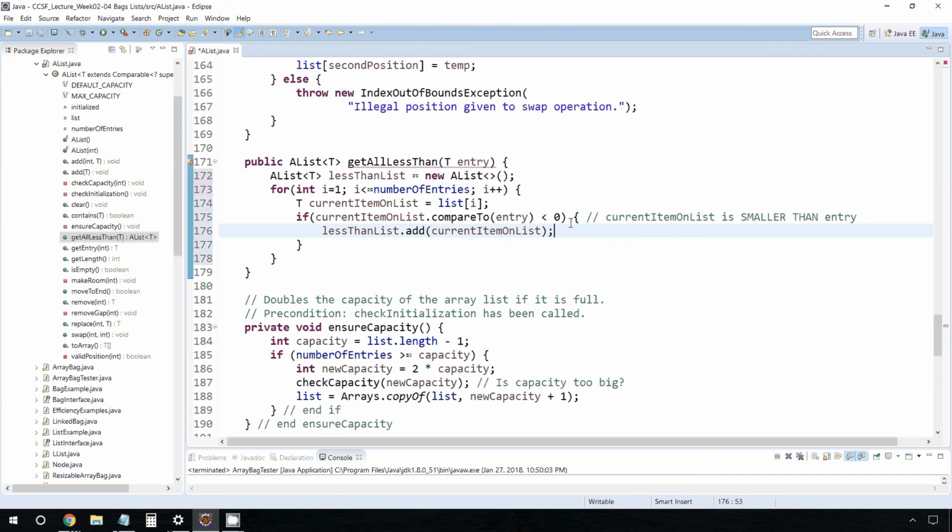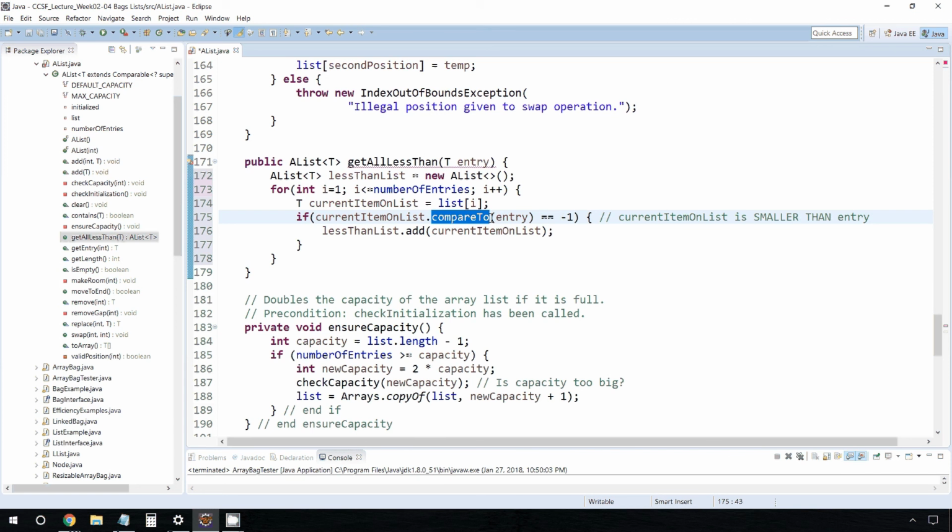One important thing to remind you about compareTo is that it does not return -1, 1, or 0. It just returns some positive number, some negative number, or 0. A lot of times that number will be -1 or 1, but there's no guarantee. So you never ever want to compare this to -1. That's incorrect because there's no guarantee that that's what compareTo is going to return.